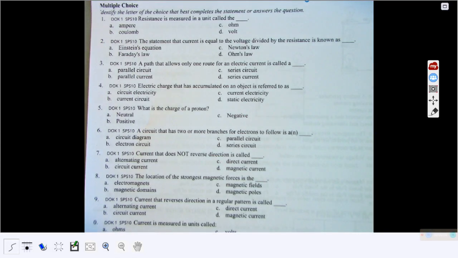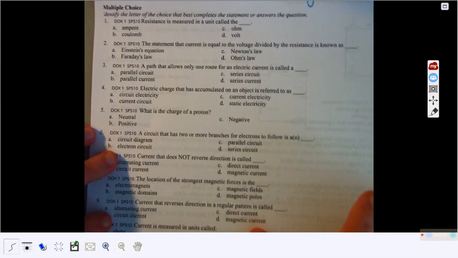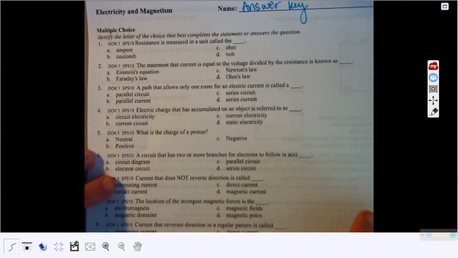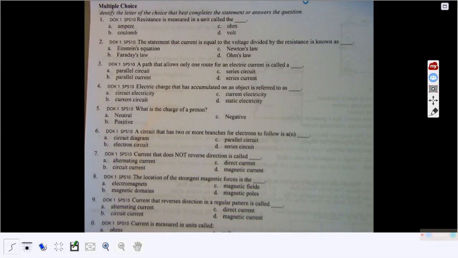All right, we are going to review for our electricity and magnetism test today. We're going to do so with this paper that says electricity and magnetism at the top. You should get a paper copy. If you haven't already, you can get one and then go back to this video and look at it. Or you can print off the one that is on Google Classroom and fill it out there. Either way, this is a great way to review for your test.